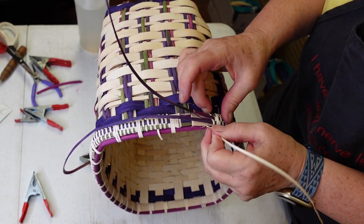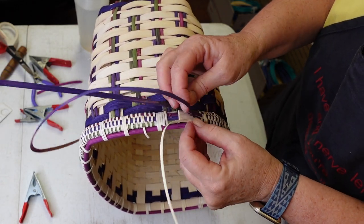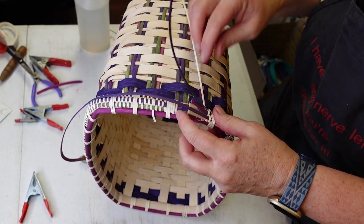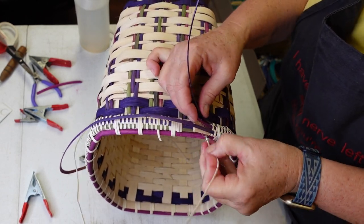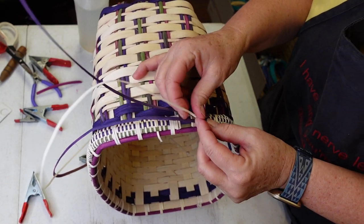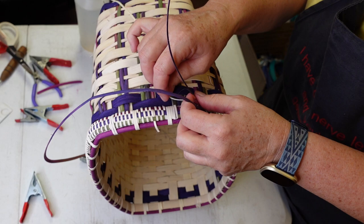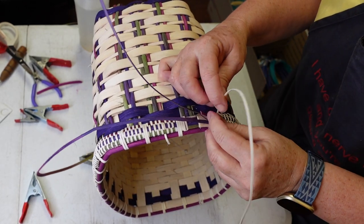So this last little bit is probably the hardest part of the whole lashing, just because you're so limited on space here, especially because you're still trying to go in between that outer rim and the inside wall of the basket. So when I get right there, I'm going to do another double wrap, but I think I can get away with doing one more time here.